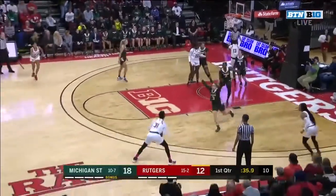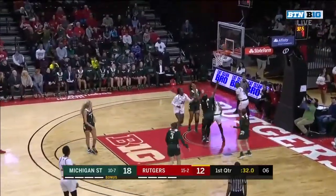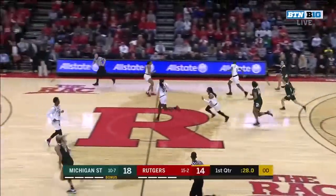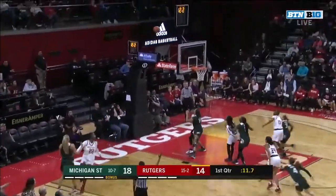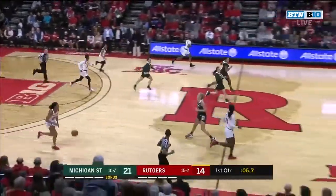Child drives baseline, got space on McCutcheon, but she comes up hobbling along the baseline. Alexis Morris puts it off the glass, but Giles is having a hard time getting back on defense. They're not trying to attack the player who was just limping — instead it's Osman in the corner. Michigan State can't miss from beyond the arc, four of five in the quarter.